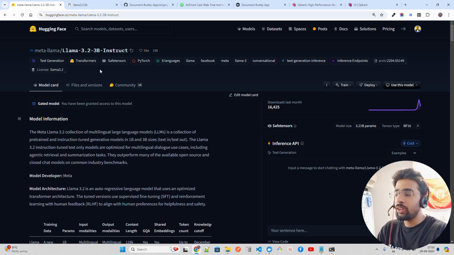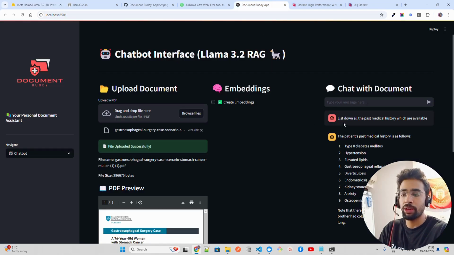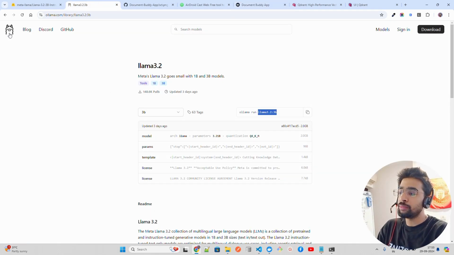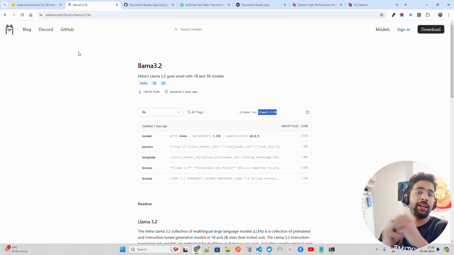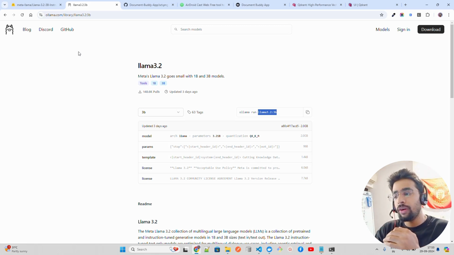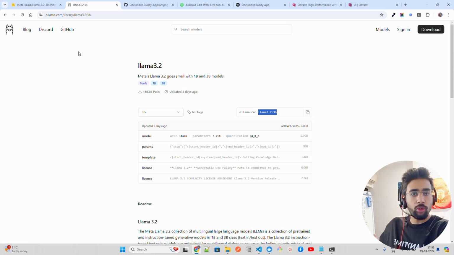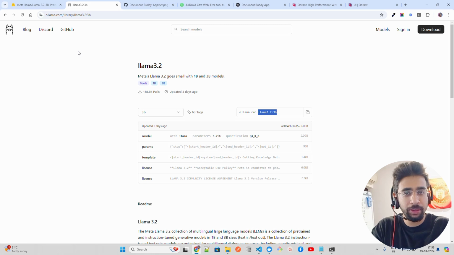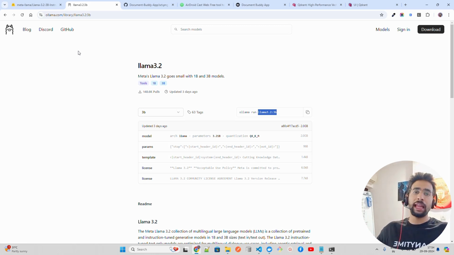Now, we cannot directly use this model on a compute-limited device because it will be pretty slow. If you want it fast, you can see how fast it was, right? I just asked a question, and within 4 or 5 seconds I got an answer, and I'm running on a 16 GB CPU. There is no GPU. Now I'm using something called Ollama. Ollama is a very innovative inference framework where you can use these LLMs through decoding and compression technology, where we use quantized models. But don't forget llama.cpp. All these things that you use, Ollama, Kobold AI, H2O AI, LM Studio, C Transformers and so on, were inspired by llama.cpp.